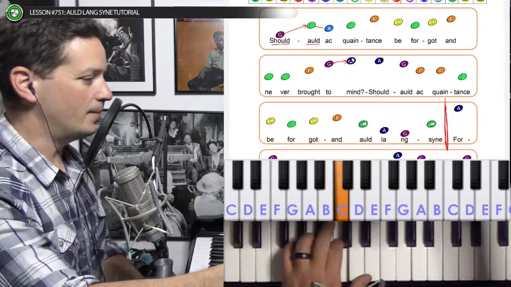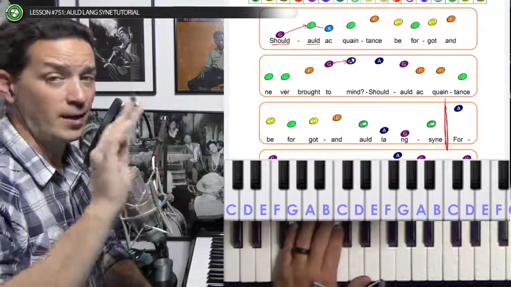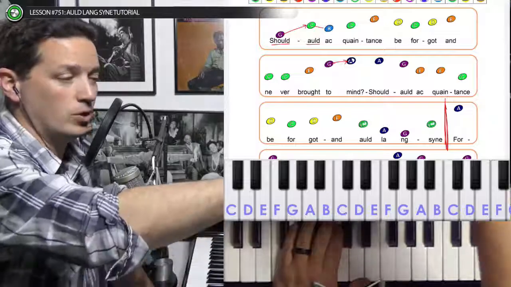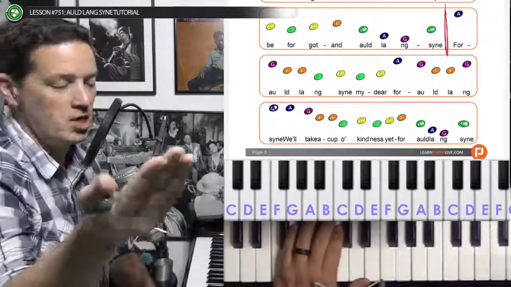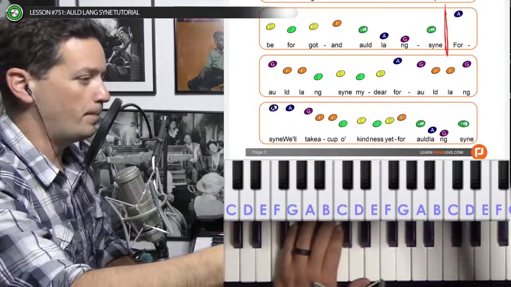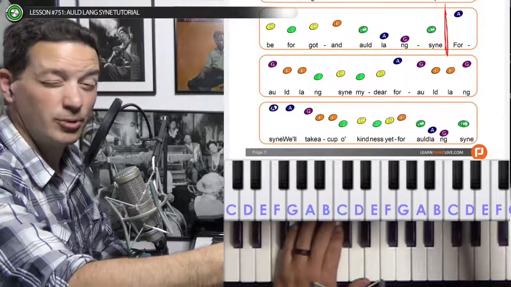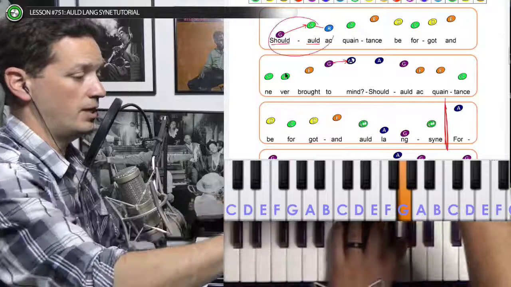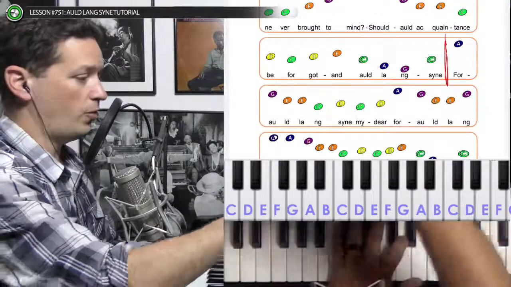Cool. So that is the first half of the song. Now, if you wanted to, you could just repeat that and sing the next words as if it was verse two, and that would totally go over well. But if you want to, the first couple notes are different. The second half starts down lower, "should auld," and up here we're going to have "for auld."